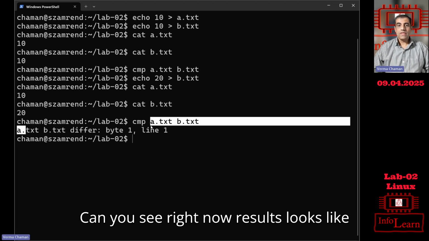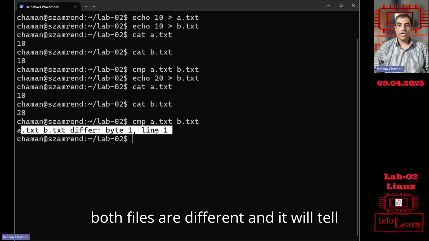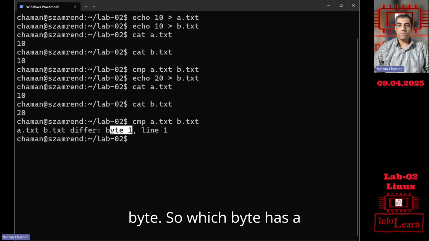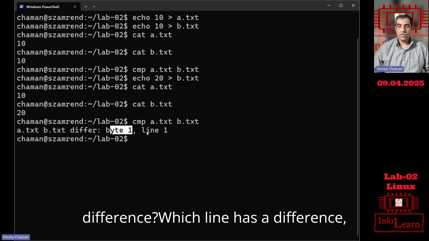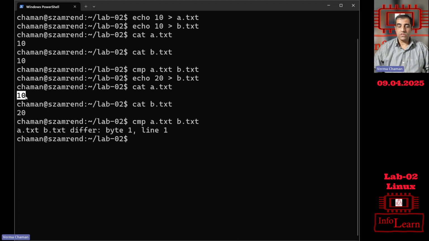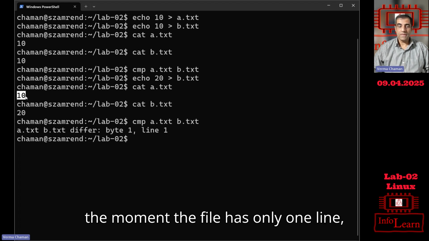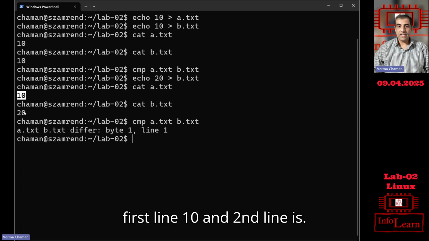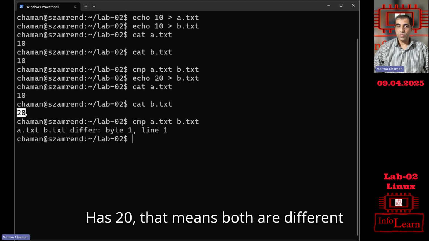Results show that both files are different and it will tell you the position. Position means byte. So which byte has a difference? Which line has a difference? Please see the first line, because the file has only one line: first file 10, and the second file 20. That means both are different numbers.